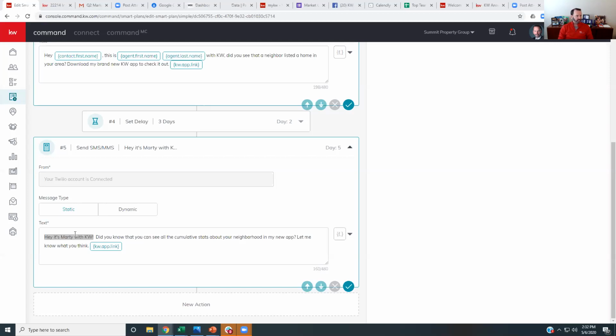Please confirm that once added to the smart plan, it'll automatically go out on the scheduled day. Shika, it typically goes out the day you put them on the smart plan. At worst, it'll go out on the next day. But yes, the email is automatically fired for you. And then if you have Twilio connected, it will fire the texts for you. If you do not have Twilio connected, it's going to create tasks for you to send those texts.